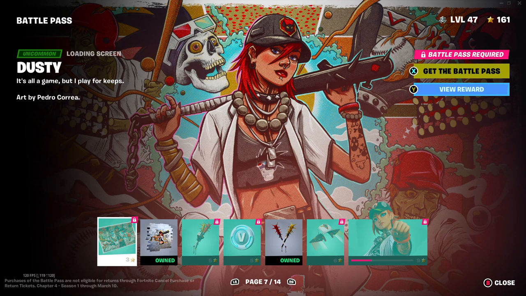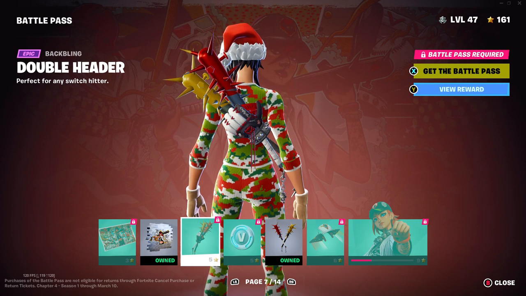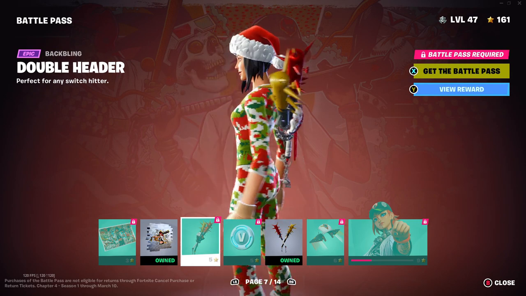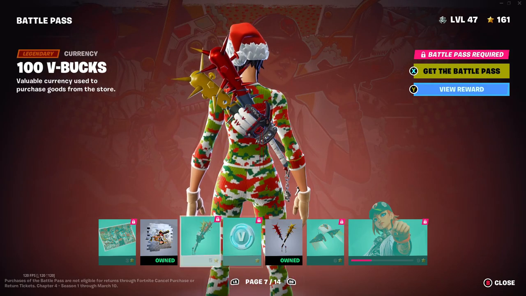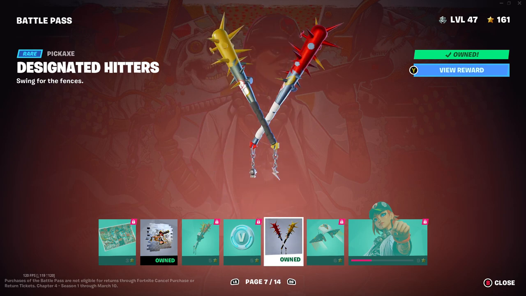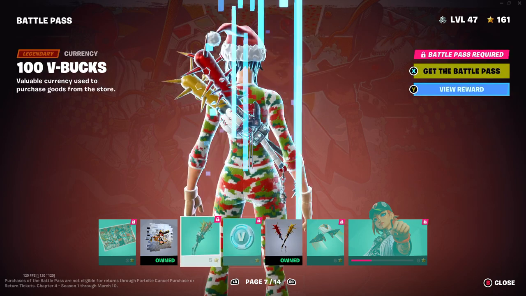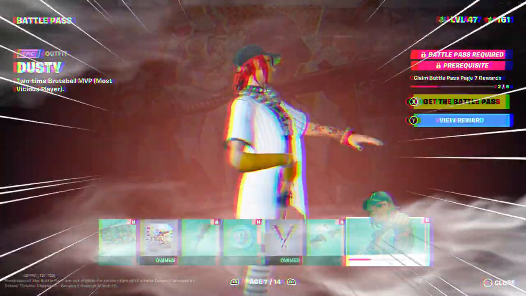The loading screen is called Dusty. The Swing Away Spray. The Double Header. Double Header Back Bling. Thought that was a pickaxe for a second. 100 V-Bucks as always. The designed hitters, which I think they pop out, yeah, like the other one. Then we have our actual Dusty skin, which looks pretty alright, to be honest.